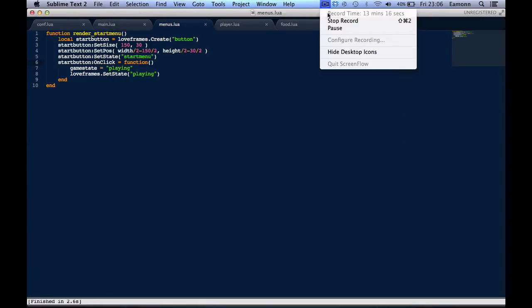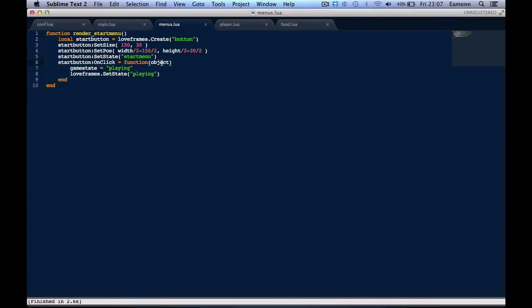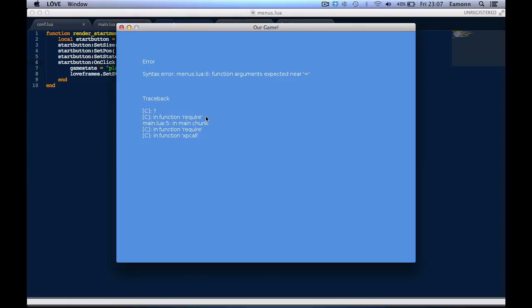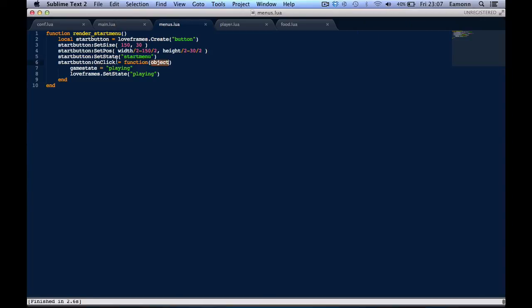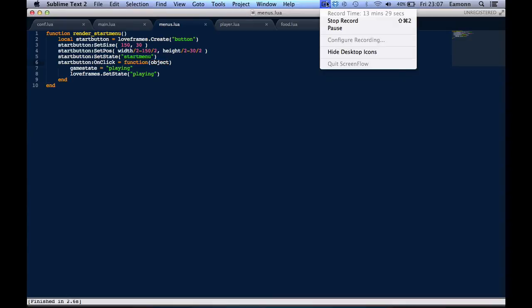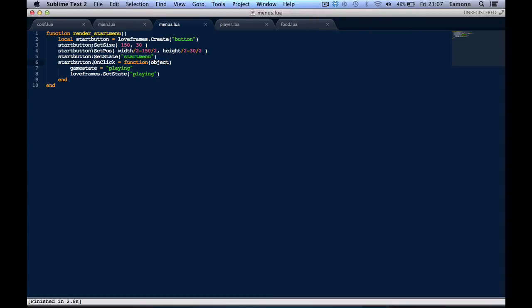Hold on. I never worked this out, but you have to pass the object in as an argument here. This has to be a dot. Just know that.